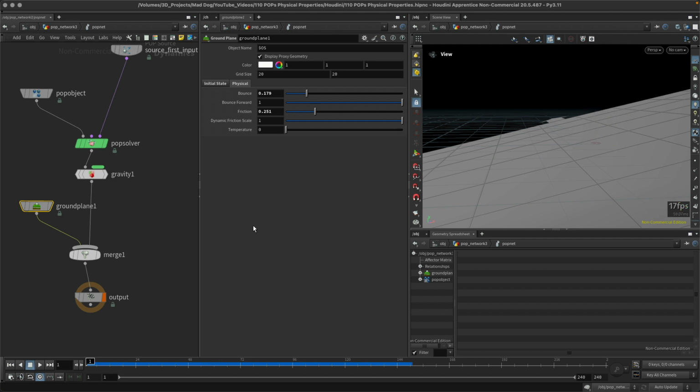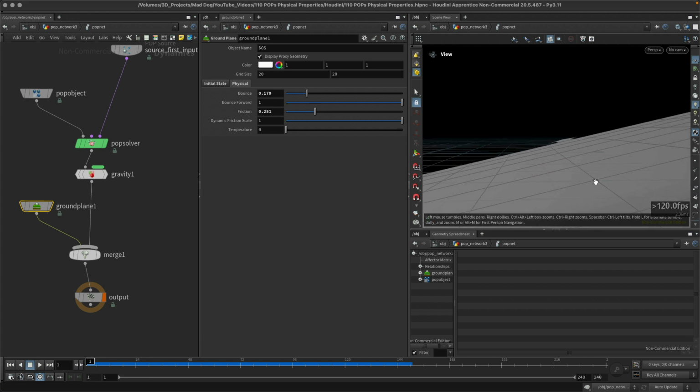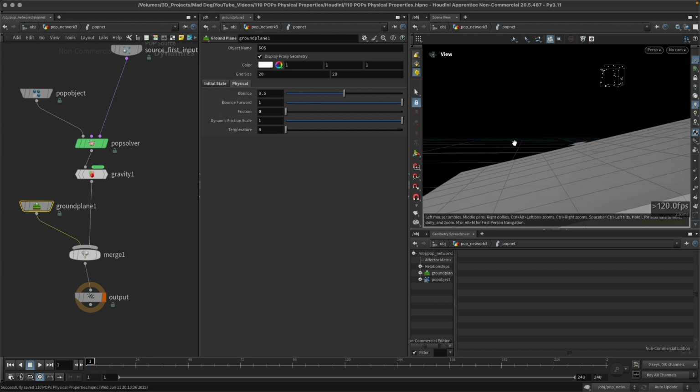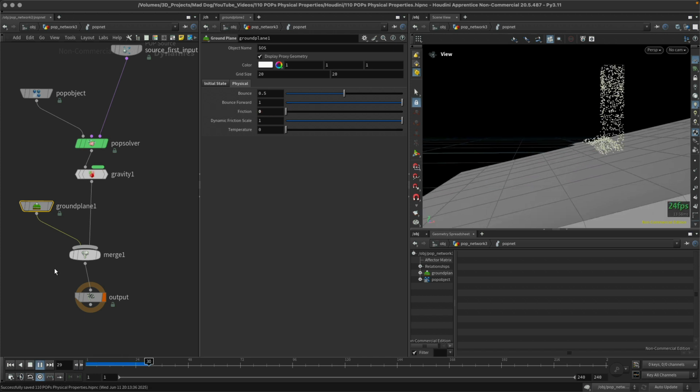Things like grains of rice as well might have a bit more of a sticky factor to them. But in this particular case, it's actually looking at the physical ground plane. Now there is another area where this can happen. So let's go to 0.5, and I'm going to put this on 0. So we're going back to where we were before.